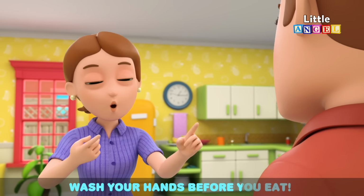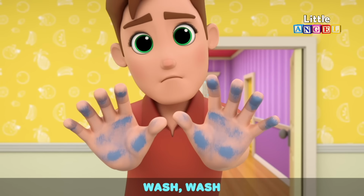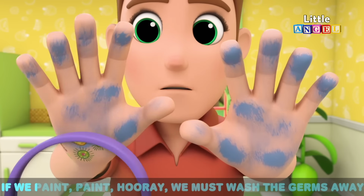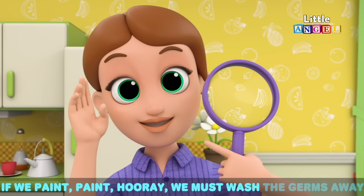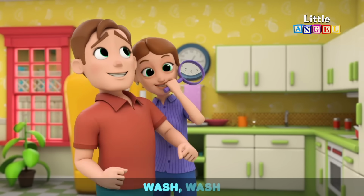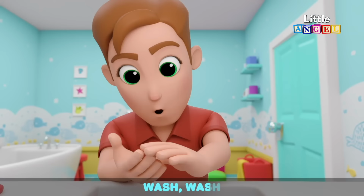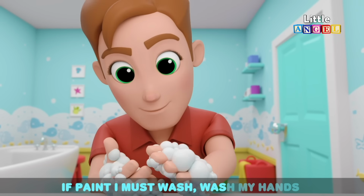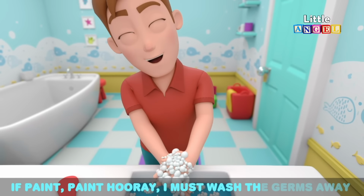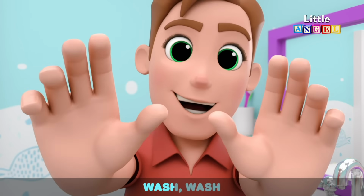Wash your hands before you eat. If we paint, we must wash, wash our hands. Wash, wash. If we paint, paint, hooray, we must wash the germs away. If I paint, I must wash, wash my hands. Wash, wash.